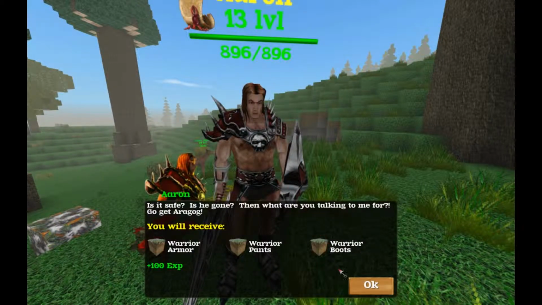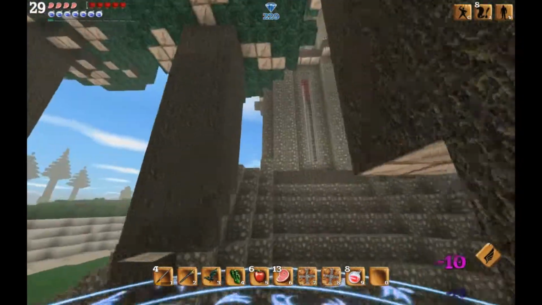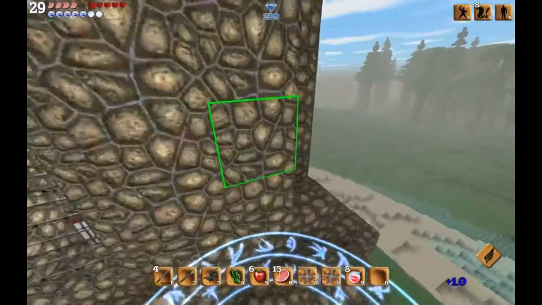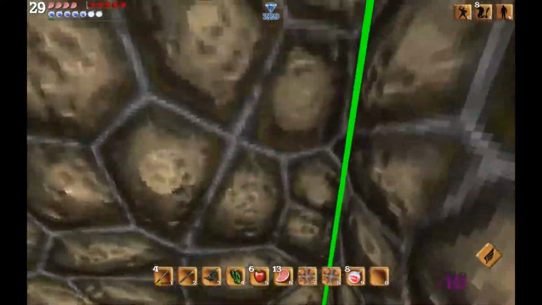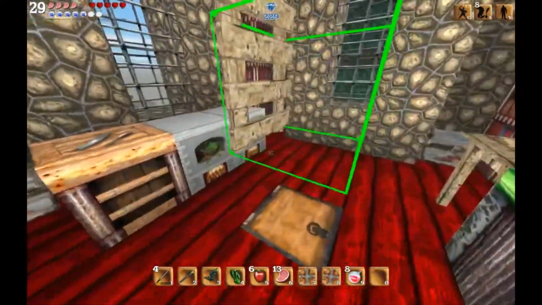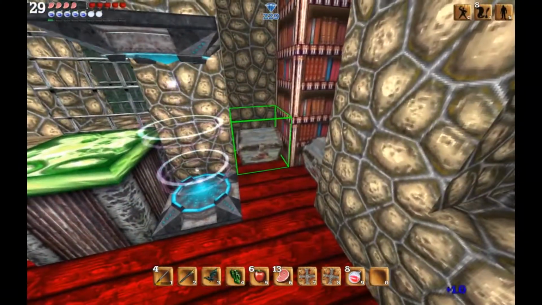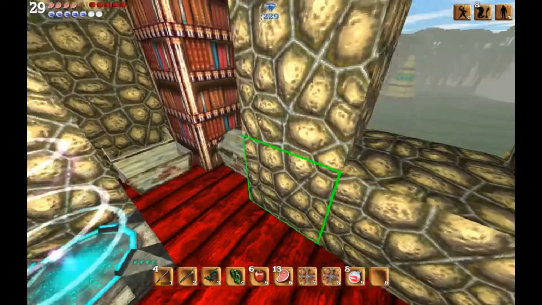Well, this is going to be easy. Is it safe? Alright, well, whatever. This is going to be the quickest and easiest quest I think I've ever done in my entire life. So, this would have been useful to know once we were back doing our grinding session. But for now, let's just find the spawner, or the spawner chest.